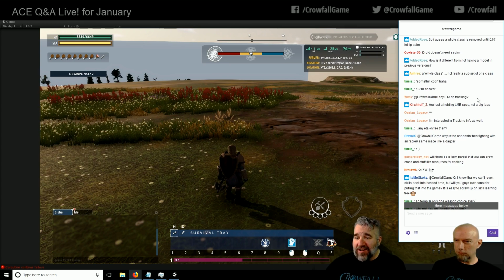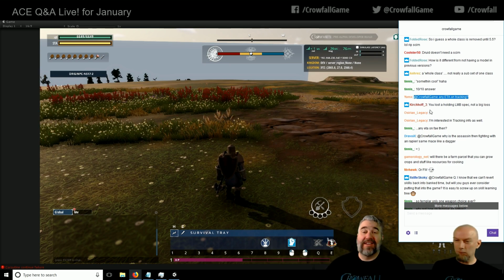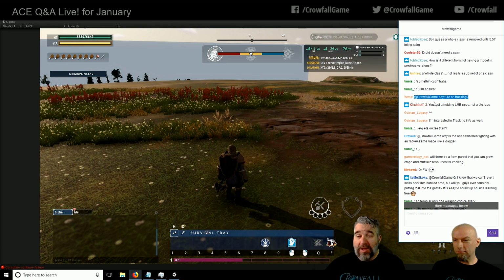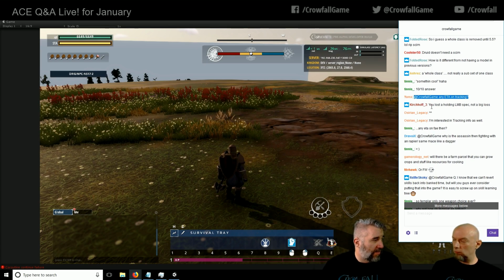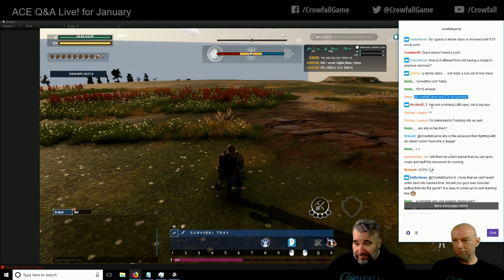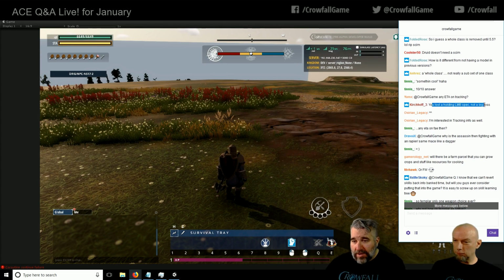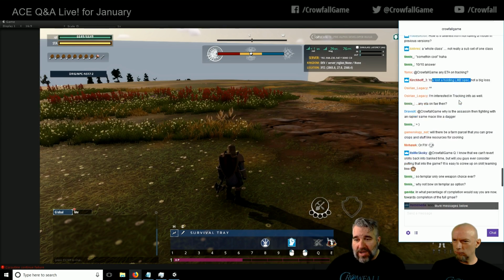Any ETA on tracking? We have not started tracking at all. But we still have placeholders in the skill tree, and we want to do something with it. Now that the stealth stuff is maturing, we can probably start. We're getting close to the point where we can actually... You lost holding a left mouse spec, not a big loss.